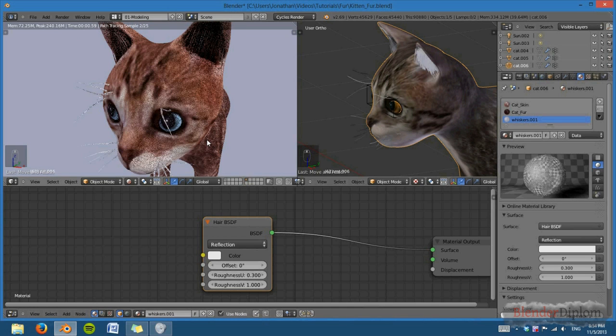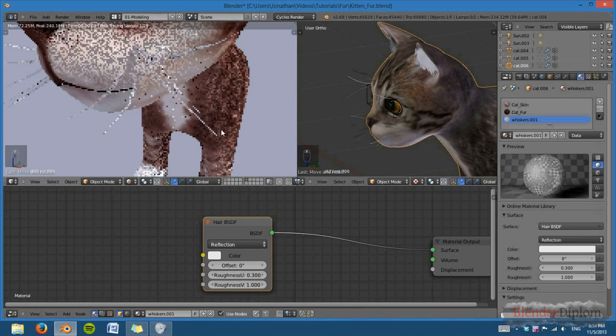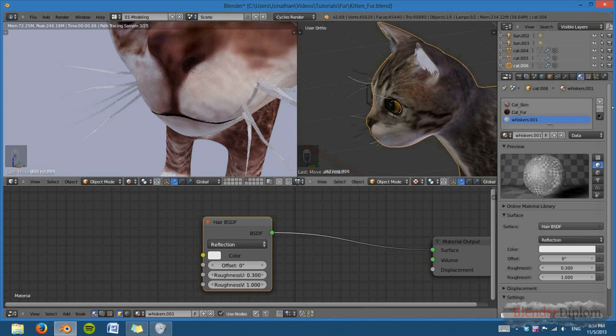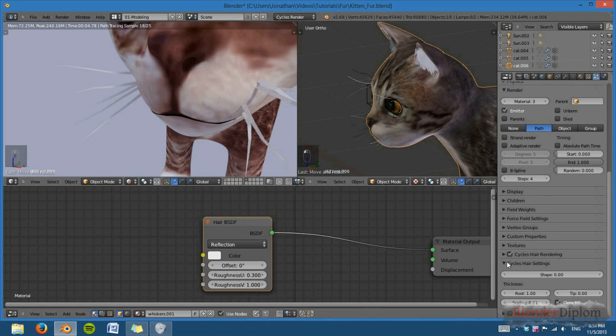That's looking good, but you can see that it's definitely not looking like a whisker, it's looking more like a ribbon triangle. So back in the particle settings, we're going to scroll down to Cycles hair settings. It's a bit too thick, so maybe 0.5.